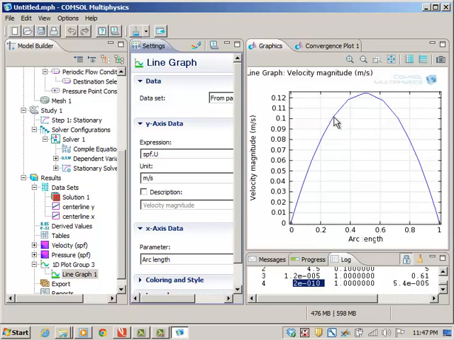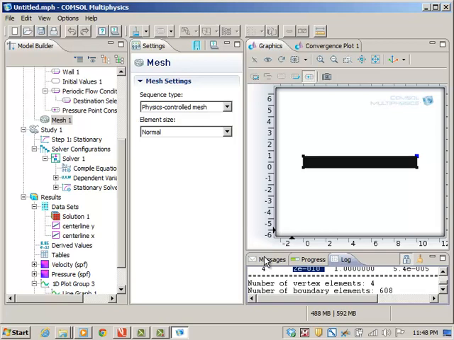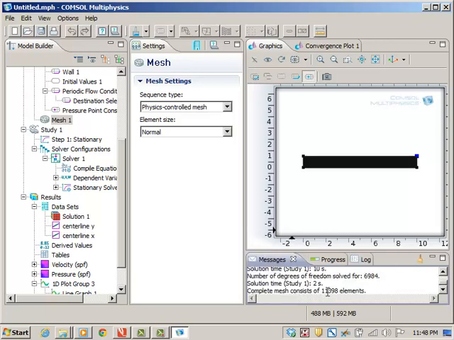Okay, and you can see it is not fully parabolic but slightly distorted, and that is due to your mesh. So when we have larger gradients, we need to use a finer mesh. Since we have used a coarse mesh, we do not see a fully parabolic profile, but it's kind of distorted. So let's go back and quickly select a little finer mesh. Instead of coarse, let's go to normal and redo the mesh. And if you go to the message, now it has almost 4 times the elements we had earlier.